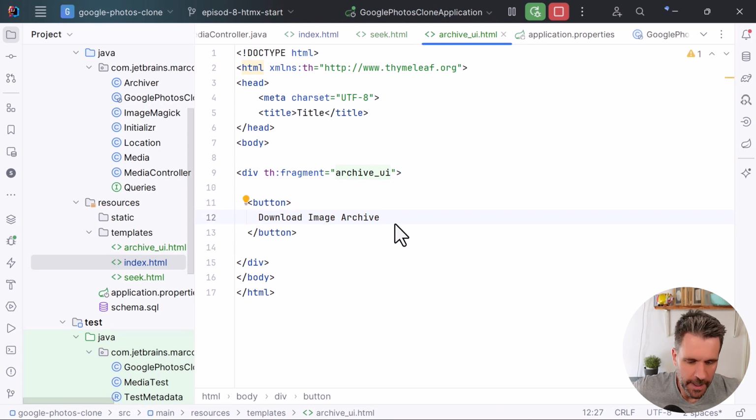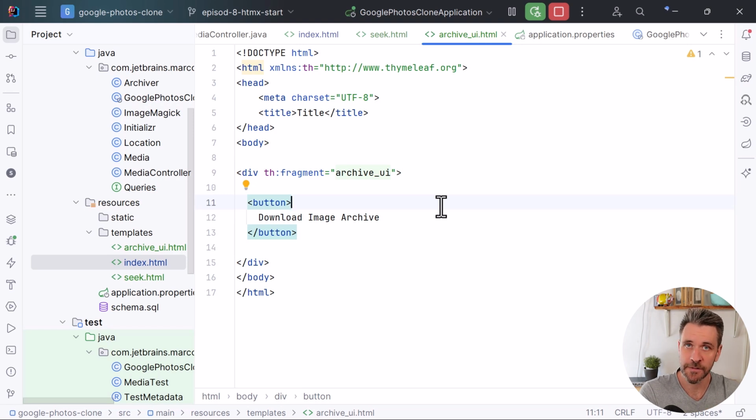Thinking about it, when you click the button, there's a couple of, let's say, states, or even before you click the button. So you either have no zip process running in the background. Let's call it waiting status. You wait for the user to click the button. Once the user clicks the button, the zipping is running on the server. So, the archiving is in progress. And then once the archiving is done, that's the third state, you want to show the download link and let the user download or cancel the download.